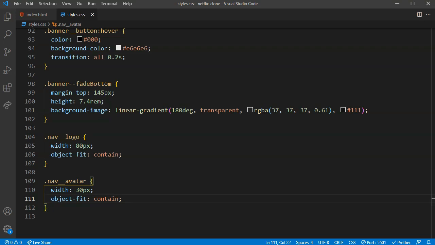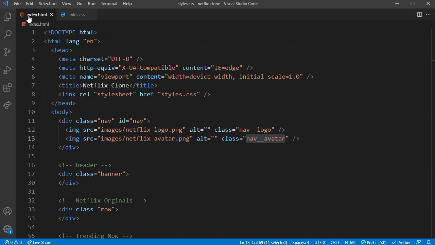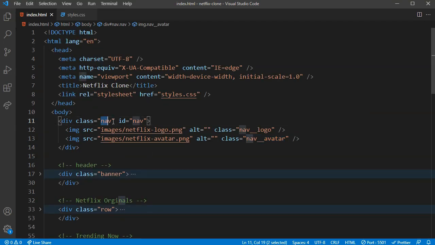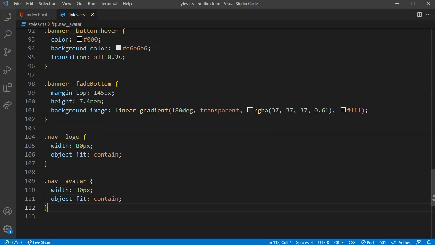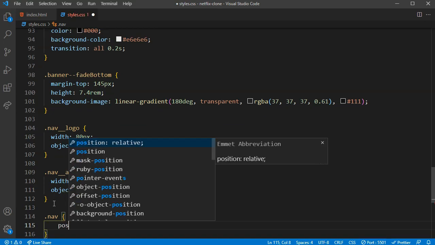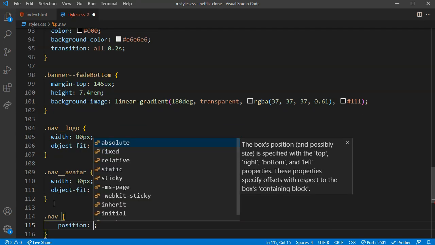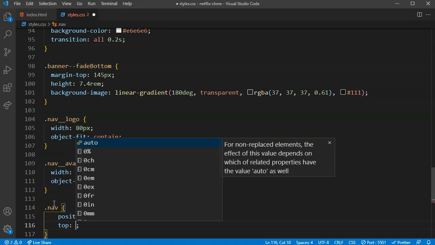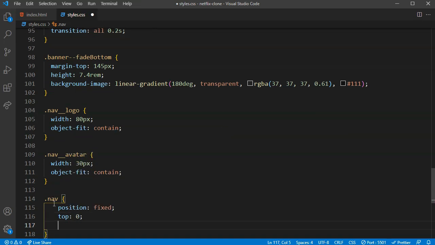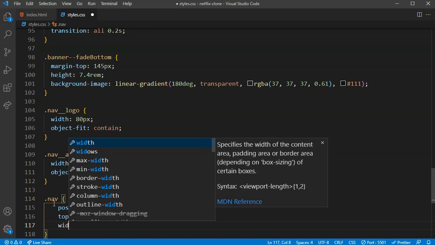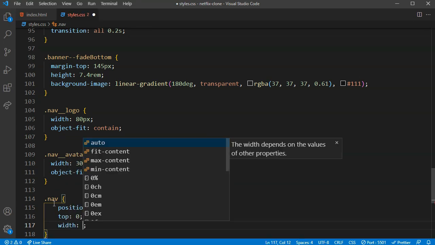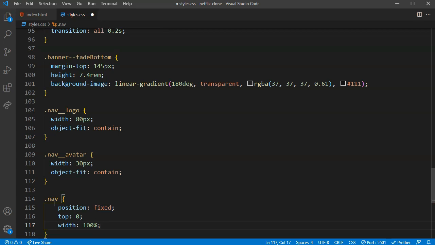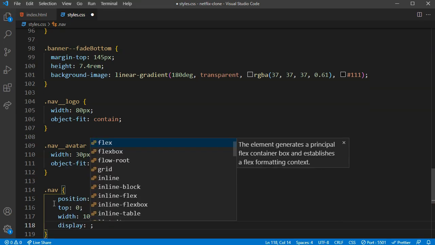We still need to fix it. Now let's target the whole nav. That's going to be this one with the class name. Let's target that. I'm going to set the position to fixed, the top to 0, the width to 100%, and display of flex.